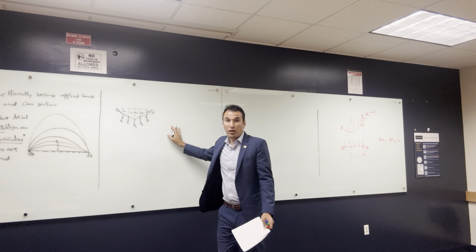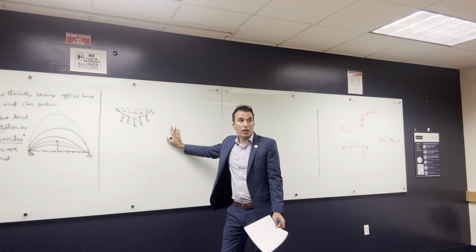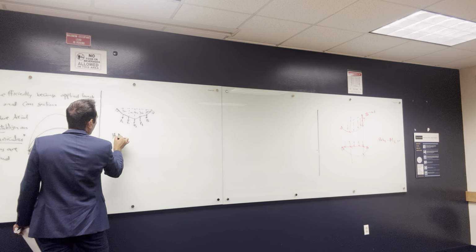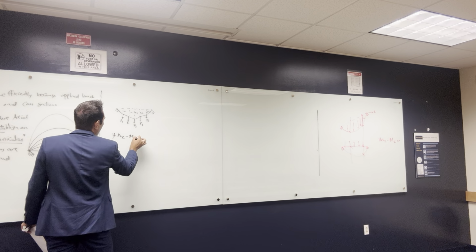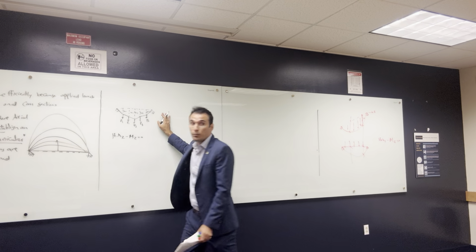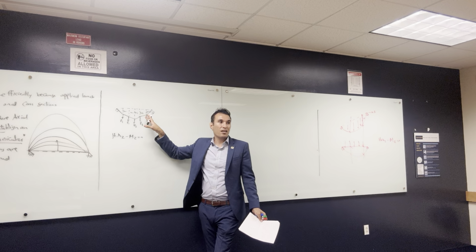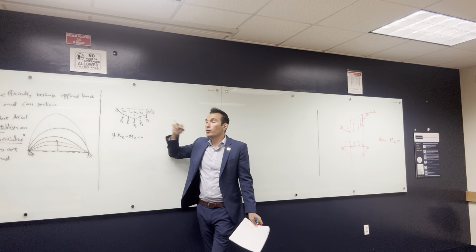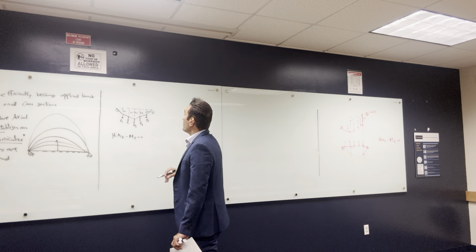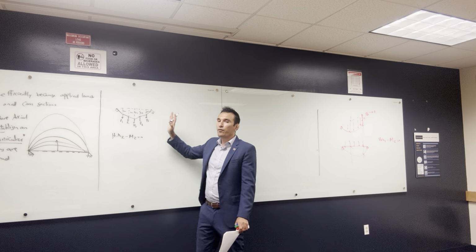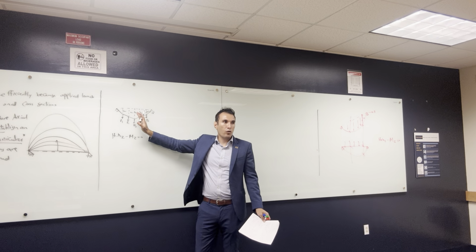What is special about a cable? The cable is always under the general cable theory. That is H multiplied by Hz minus Mz equals 0. That's what makes a cable a cable. If this rule is not applicable, that means this is not a cable. And the cable is taking a moment. There's a moment on this cable, okay? All right, if you want to build an arch that is funicular, it should have bending moment equal to 0, the same way the cable does.